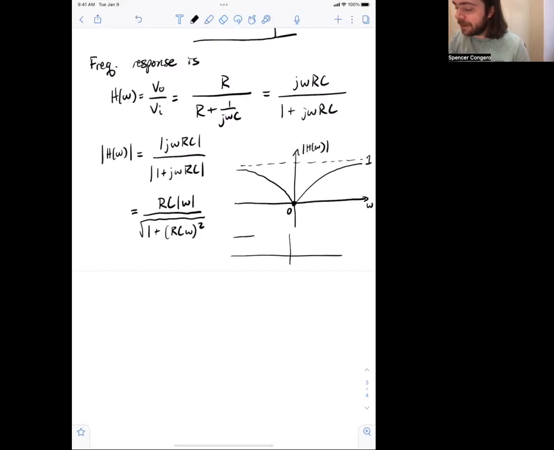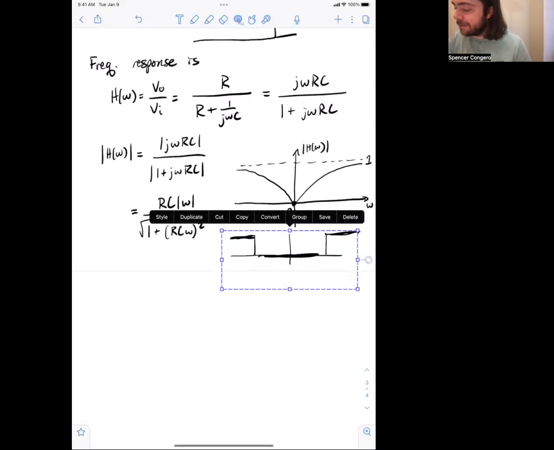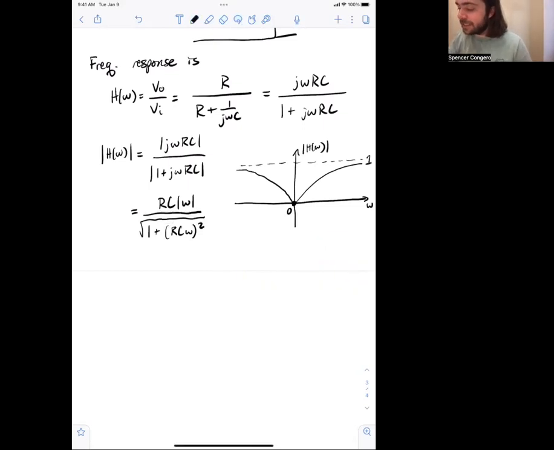We would like something much better that was sort of like this. It passes the highs and it completely kills the lows, but we only have 2 components in our circuit, so we can't ask for that much. Okay, so this is what it looks like, but still you can see the low frequencies here are generally getting attenuated. The magnitude of the frequency response is smaller, and the highs are generally getting passed more. Again, you can make much more complicated circuits to do things more accurately.